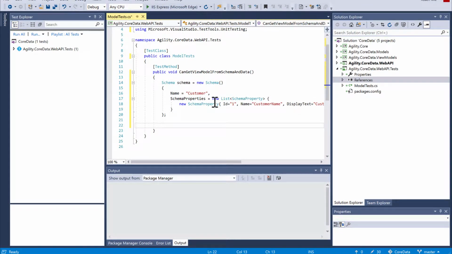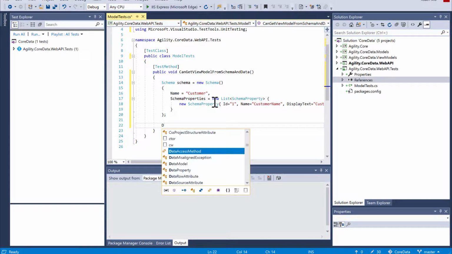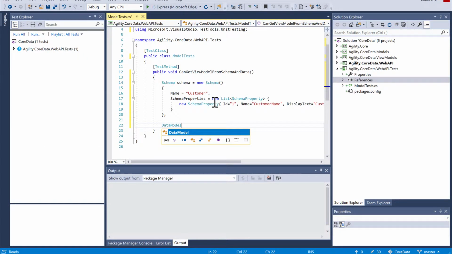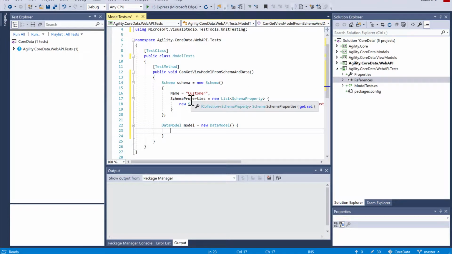Next we will create our data model. So this will be the data that will reference the schema, and it's going to have a list of data properties.